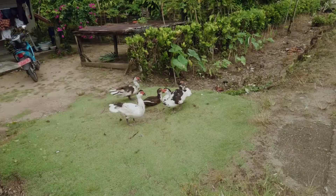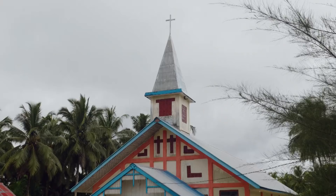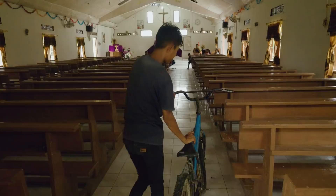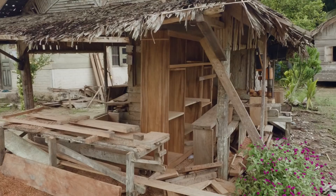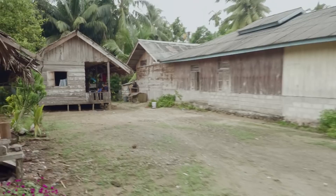I noticed when I was looking on Google Maps that at one end is the local mosque and at the other end is a local church. This is something we see a lot of around here — there are a lot of churches. This one here we're about to reach is the local Catholic church. There's a local carpenter with some family just hanging out — see no evil, hear no evil, speak no evil, next door chatting away.